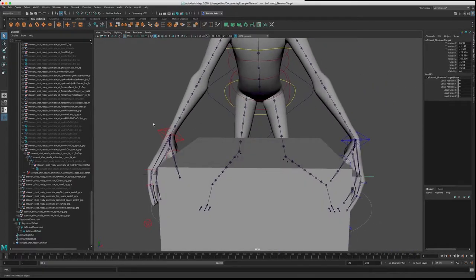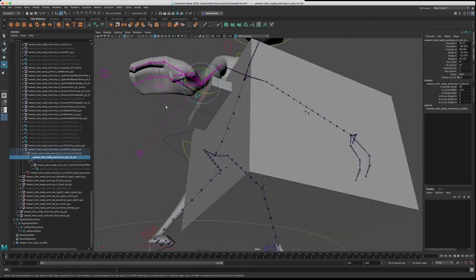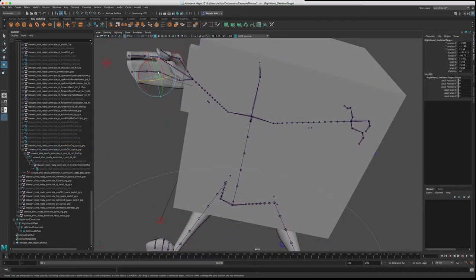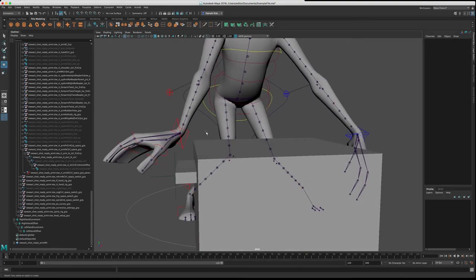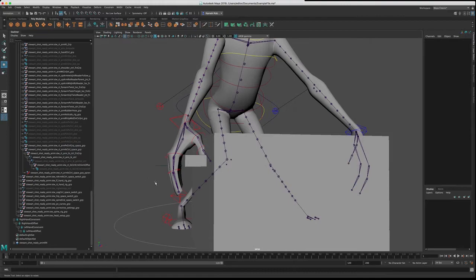So what that's left us with now is a locator which is connected into the hand a little closer to where we want it to actually grab onto the box, which is super handy. This is basically the setup that you'll need to constrain just about anything, in my opinion. If you have this setup like this now, you could constrain whatever you wanted into the hands. So let's go ahead and actually connect it up.